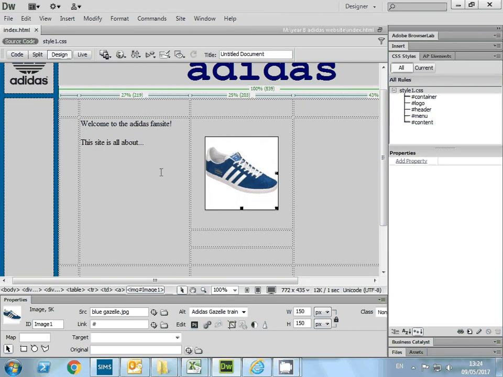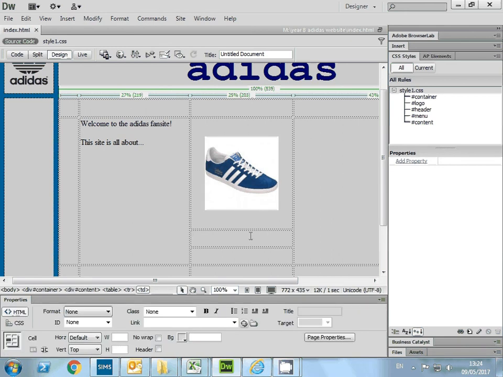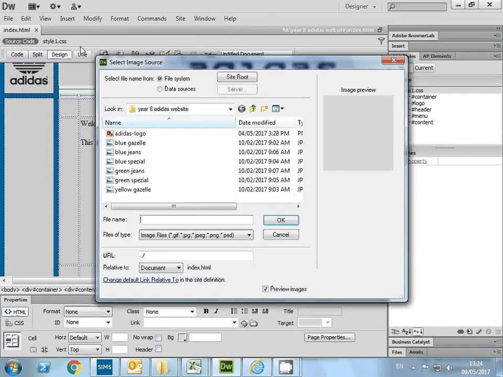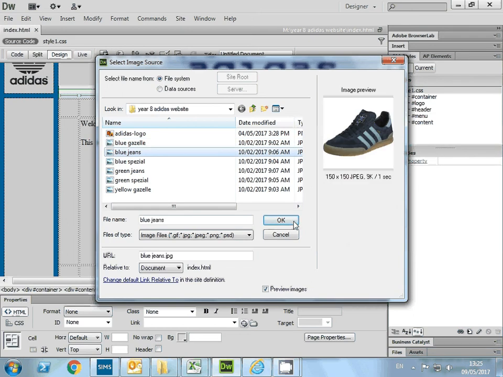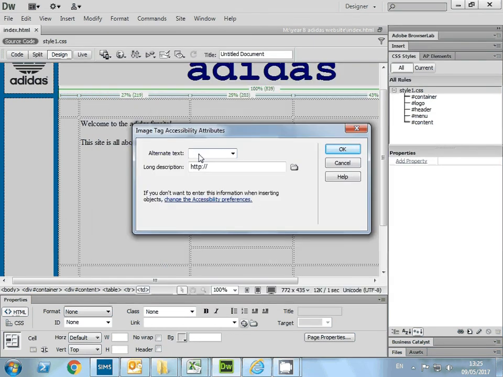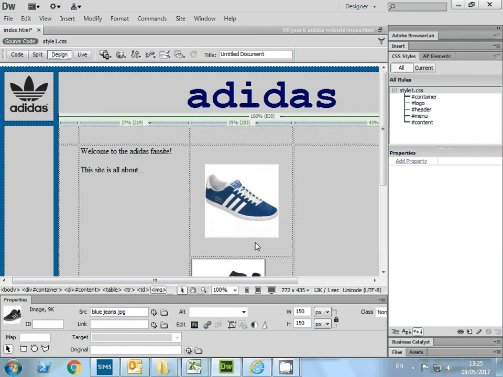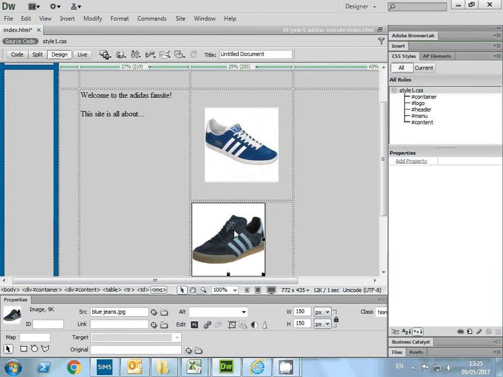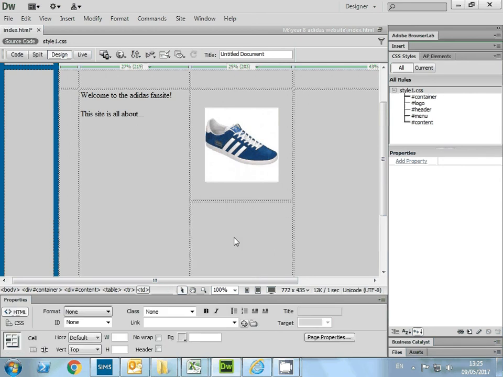So your next task, after you've got some text on there, go and get yourself some images on there. Try some rollover images, try some regular images, very easy. Simply insert, image, choose the image that you want, click OK. You get the option to put alternate text on, and once you've clicked OK, you can come down to the bottom, so I'll reselect the image. We can choose where it links to if we wanted to do that as well. Okay, I'm just going to delete that now because I'm going to put some further rollover images onto my page.